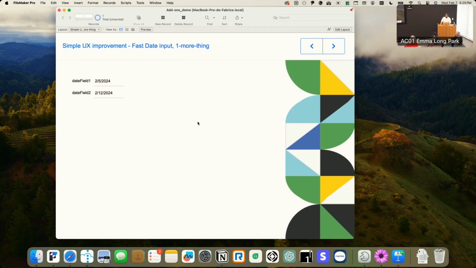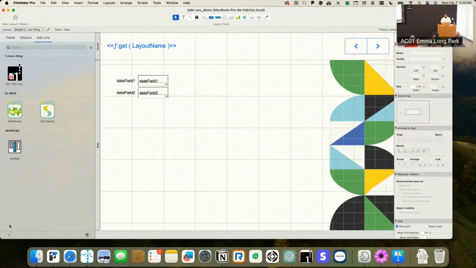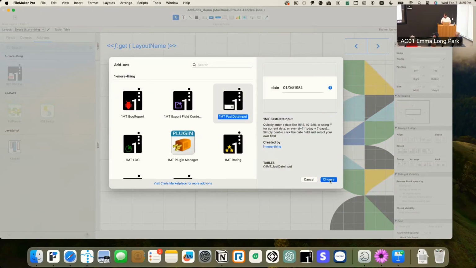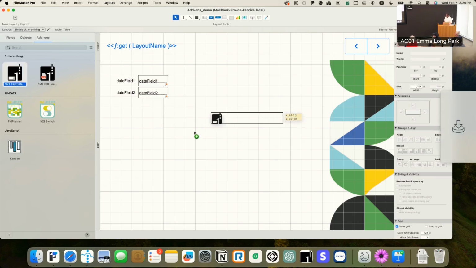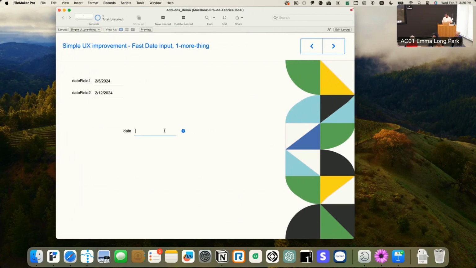So, pass data input. Now, you've seen web viewer stuff. And I insist, add-ons don't have to use web viewers. Here is just an add-on, one of the first I made, actually. The aim is to make date input easy. With a date field, you always have to enter a perfect date in browse mode, and if you don't, you get a message which is not nice, and you cannot control that because it comes even before the auto enters. So I just added this add-on, of course, and now I can.